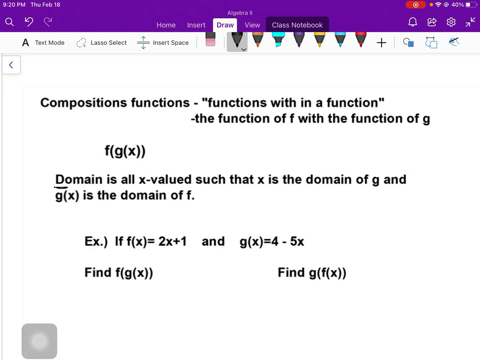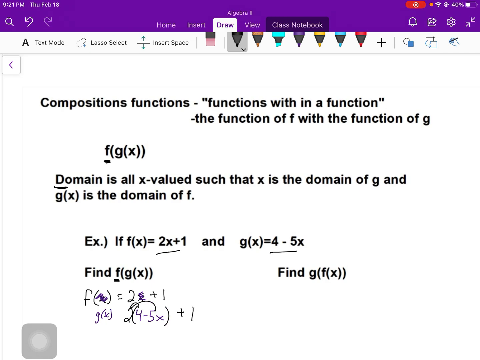I'll go back to the domain thing here in a little bit. But here's how it works. I look at the outside function. That's the function I'm dealing with, function f. So in my two functions, I've got function f here, and I've got function g. I'm going to start off with function f of x is equal to 2x plus 1. And I'm going to take the x out and put function g on the inside of that. So I'll take this x out, and I'll replace it with what was function g. So I'll have to multiply that by 2, and then I'll add 1 to that.